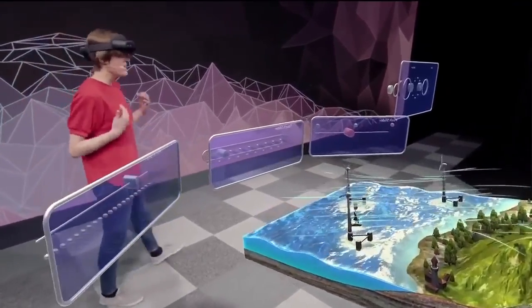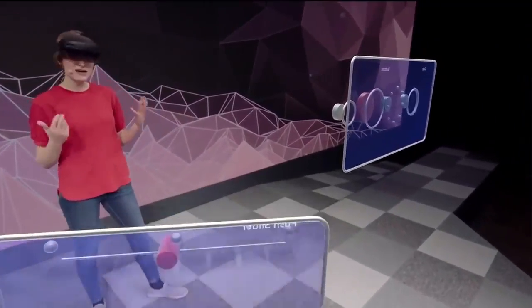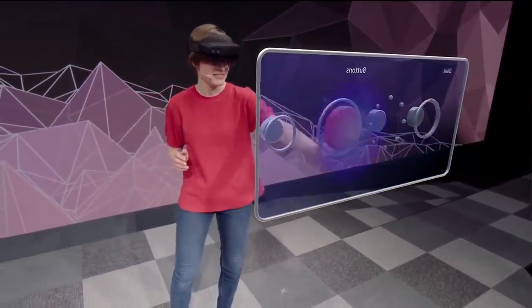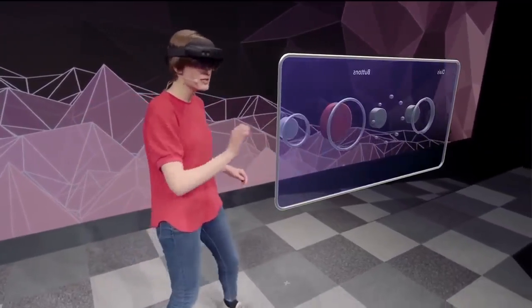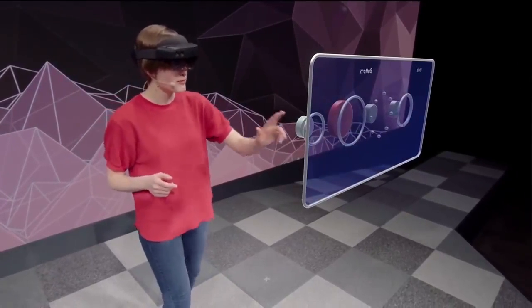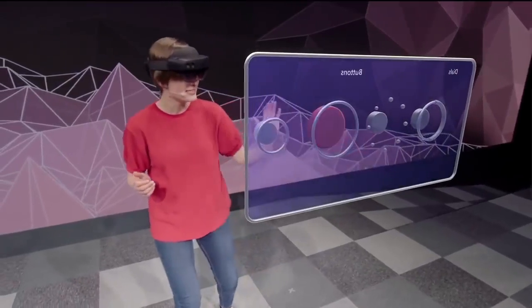All right, now let's move on to a different kind of control, buttons. How do you press buttons on HoloLens 2? Well, you just reach out and press them. Now, one interesting thing that we found about buttons was that the size of the buttons actually impacted the way that people interacted with them. So for example, for the smaller one, most people would use 1 or maybe 2 fingers. But for the larger one, pretty much everyone used their entire hand.